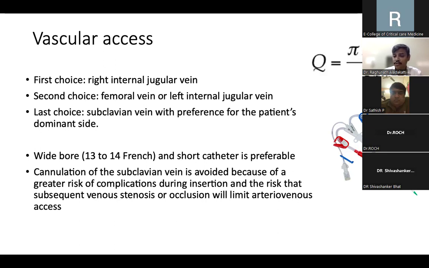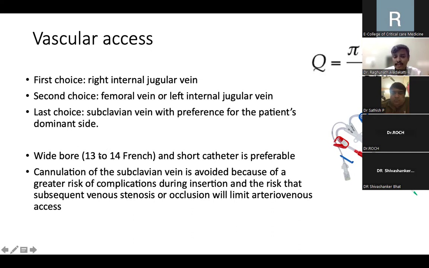where we cannot do an AV fistula. Means if the patient becomes dialysis dependent, later we need an arteriovenous fistula, which is a permanent option, as we cannot keep a dialysis catheter for a longer period. We can keep it for 15 days, 1 month, then we have to remove it. Otherwise, it can cause infection. So next we have to go for an AV fistula if the patient becomes dialysis requiring. In that case, if you already used the subclavian, there may be stenosis, and then we cannot use an AV fistula.